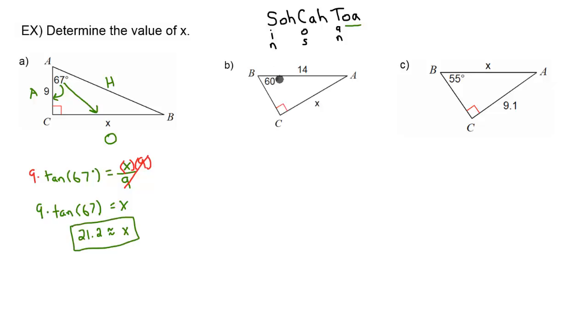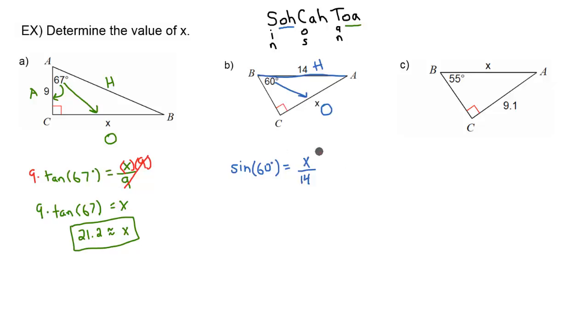In B, we're going to go about it the same way. So we want to figure out what sides are x and 14. So the side that is across from 60 is x, and that's going to be the opposite side. Our longest side then of this right triangle, you can see right there, that's going to be the hypotenuse, which is 14. So we're going to use the opposite side and the hypotenuse. That looks like we need to go with sine. I'm going to set up my equation. That equation reads sine of 60 degrees equals x over 14, and we're going to go about solving it the same way as we did over here.